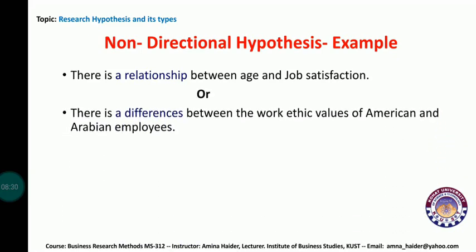There is a difference between the work ethic values of American and Arabian employees. So this statement indicates that there is a difference between the work ethic values of American and Arabian employees, but it doesn't indicate which one is better. If the statement had been that the work ethic values of Americans are better than those of Arabian employees, then that would have been a directional hypothesis.